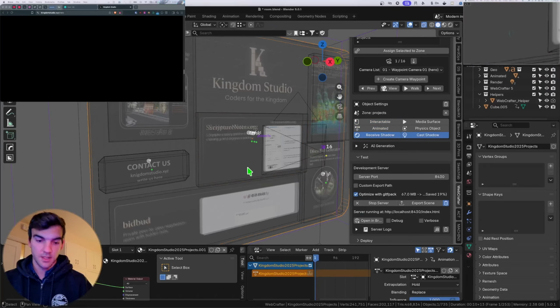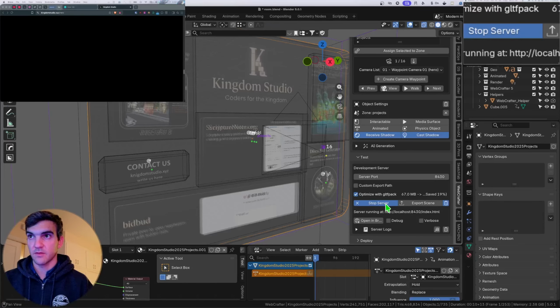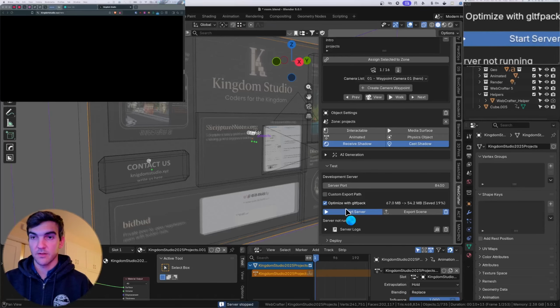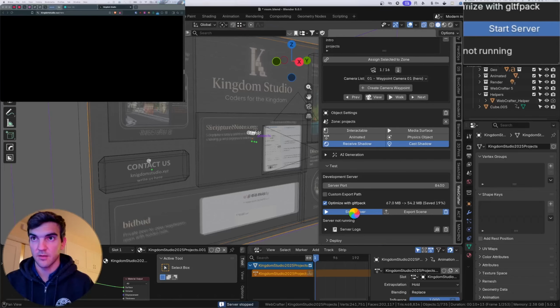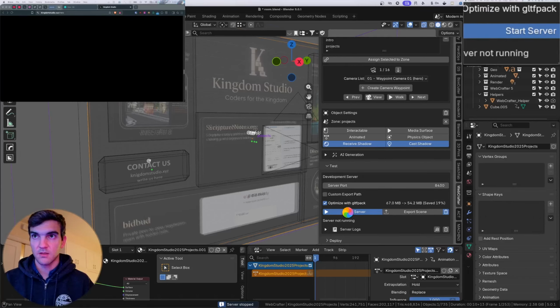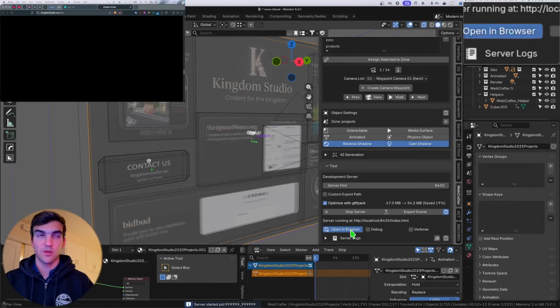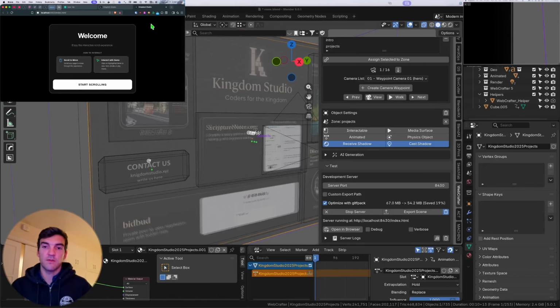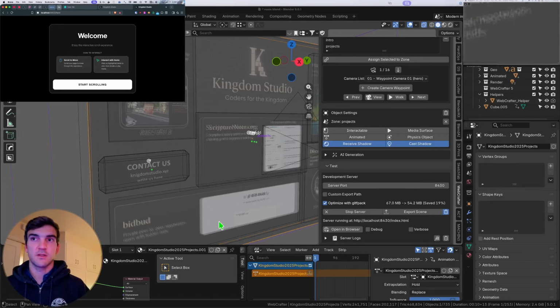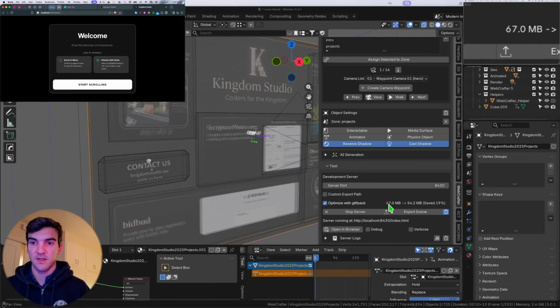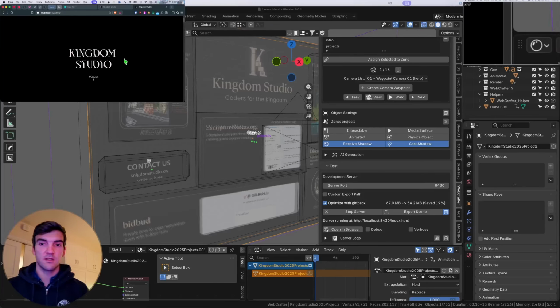So if I wanted to change this guy, let's actually stop the server, expand this out, and let's start the server. So you can see the amount of time it takes with a bigger server. See, it's like 5 seconds, 10 seconds, 15 seconds or so to start and stop the server. And that's just to export. So you can see, if you're not careful with the amount of textures, and your website gets up to 67 megabytes, it's going to take a while to go and iterate on.